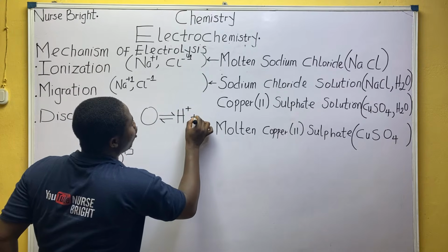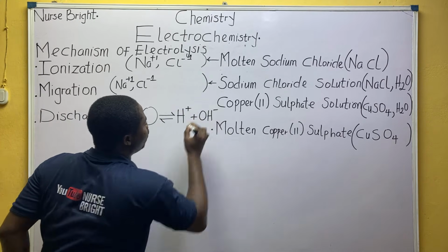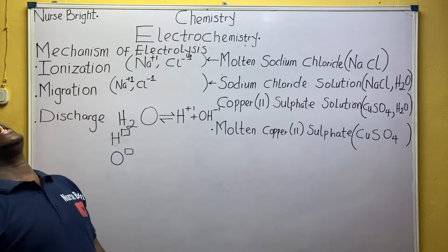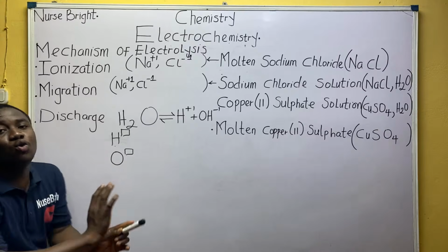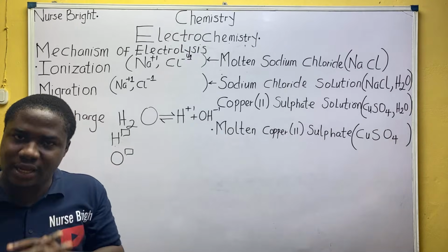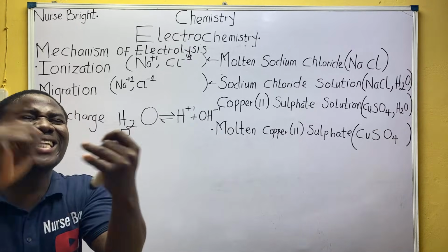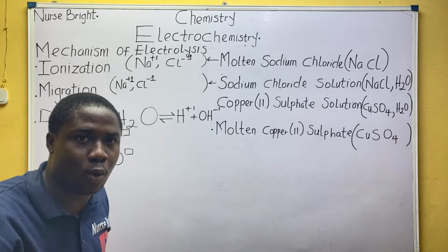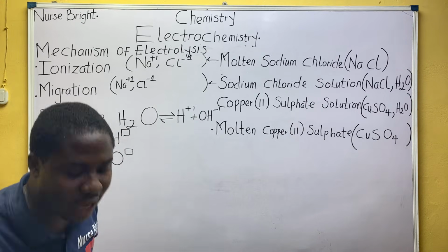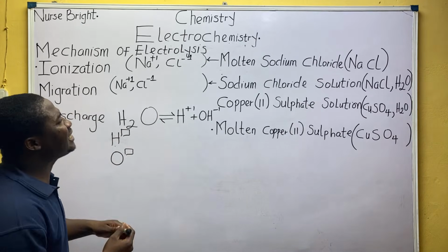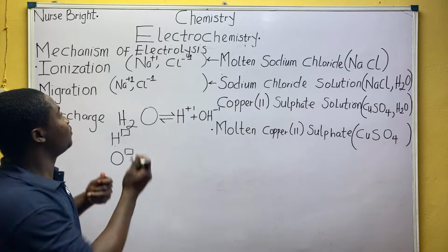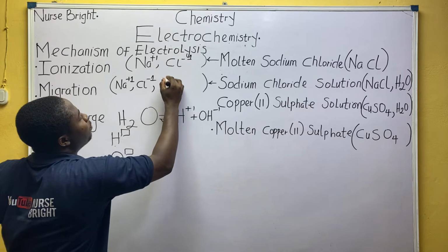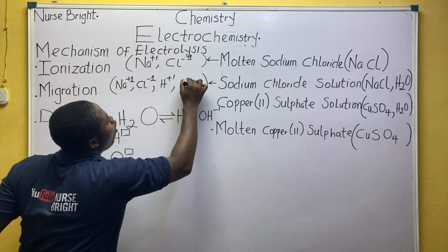H plus and OH minus. H plus 1 and OH minus 1. Class, this is how water is broken, not that pattern. You are correct in other aspects of chemistry, but in this electrolysis you want to learn, this is how water is dissociated. That's the word, dissociated, or broken down. Class, are you there? So basically, sodium chloride solution will have the sodium and chloride ions present, and also H plus 1 and OH minus 1.